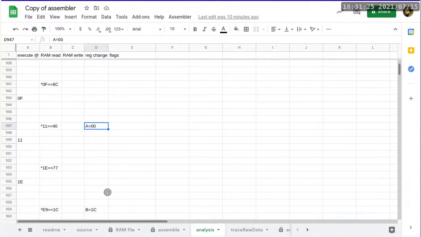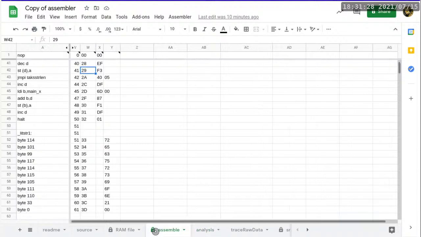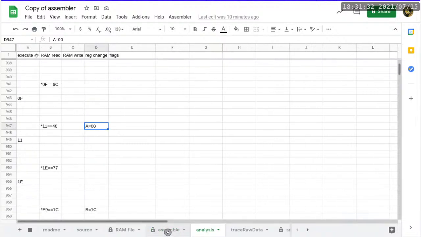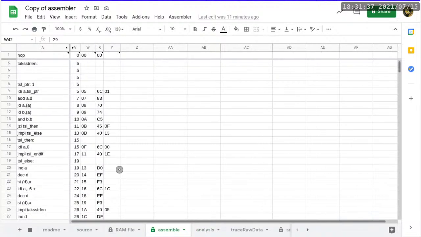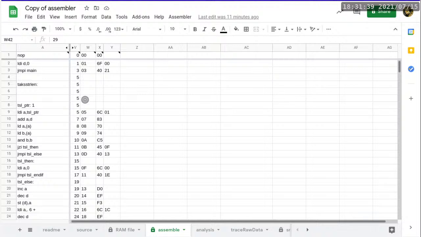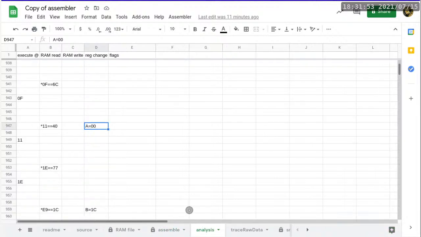So if you go back to the Assemble tab and go to that same location, which I have forgotten already, 0F. So when you go to location 0F in the code, which is indicated by column W, 0F is right here. This is indeed the instruction that we use to specify a return value of 0. So this is a comforting feeling, okay? Because everything kind of matches out. It works kind of as expected.